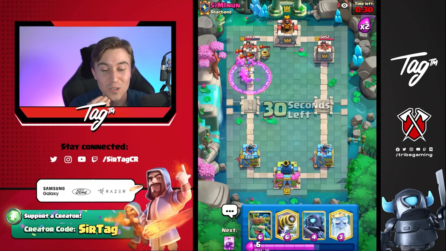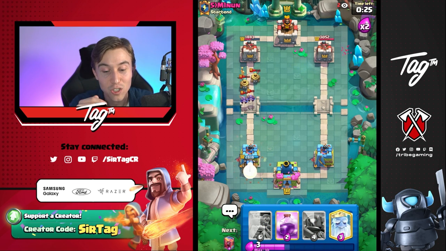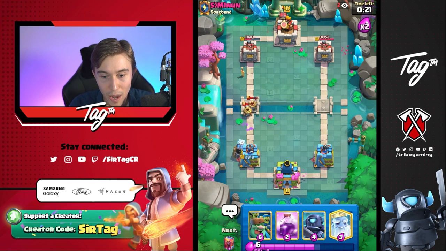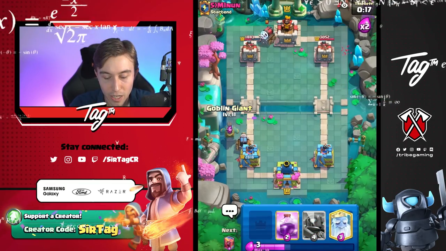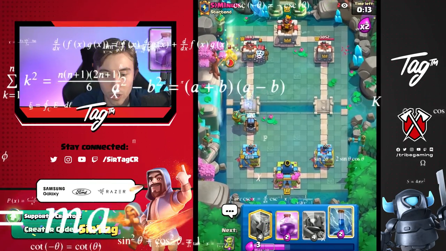I want to get the Phoenix resurrected back in his face. I'm just too much of a memer, guys. It wasn't the right decision. I was hoping it would go Goblin Giant directly into our Sparky. He didn't make the bad play there. We do have Zap. Do I go Royal Ghost, Goblin Giant, and then cycle back to the zap and then be able to reset his Sparky and then rage up my Sparky so I get a really good interaction?